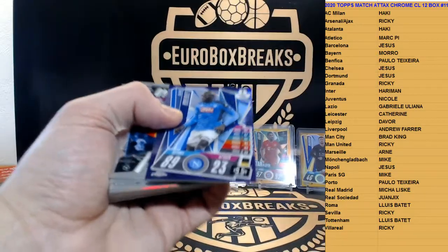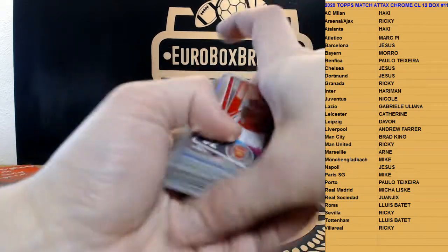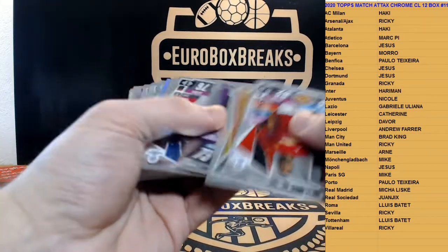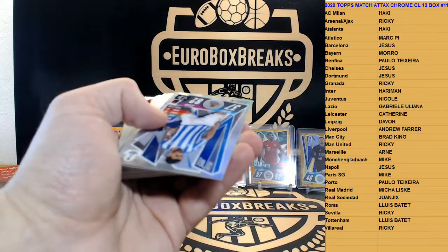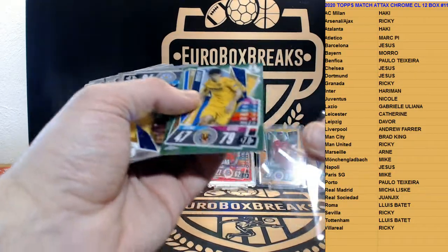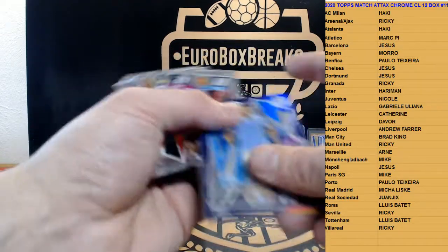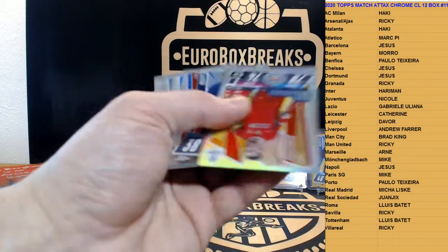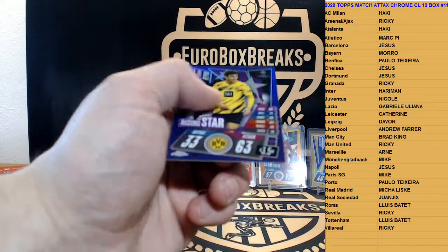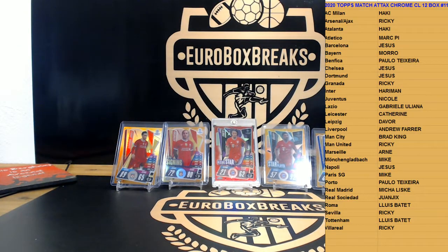Purple Koulibaly to 299. Napoli. Refractor of Gomez for Atalanta. Got a Benzema blue to 150. Refractor of Rubén José, Sociedad. Green is Moreno for Villarreal to 99. Purple is Radu for Lazio to 299. Refractor of Hendo, X-Factor of Verratti, and Gio Reyna purple, Dortmund. Sorry, guys.